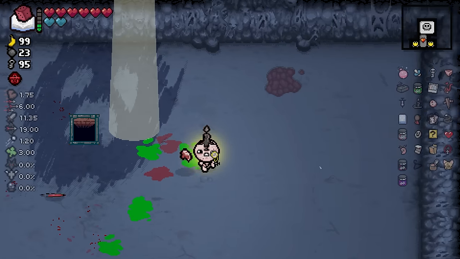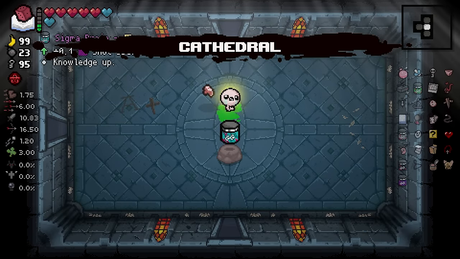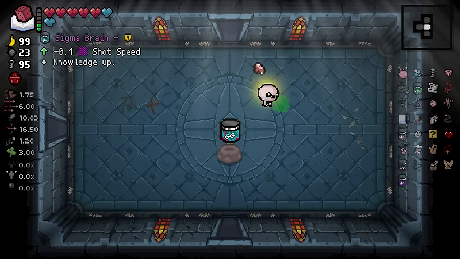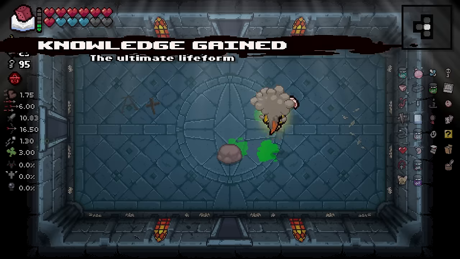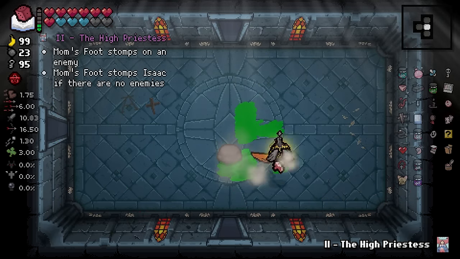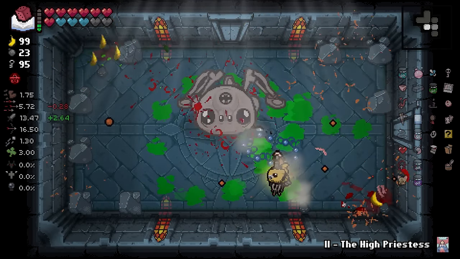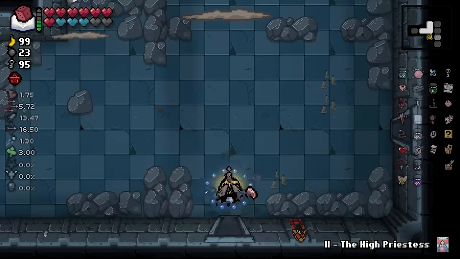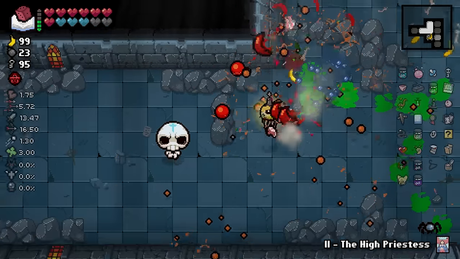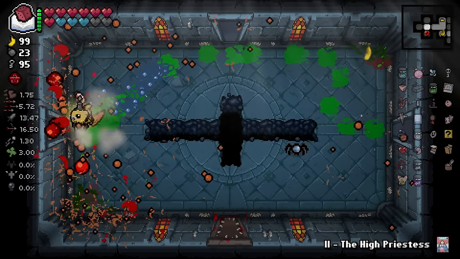Poof! Boom goes the dynamite, baby. It doesn't even matter. He just gets deleted from the game. I love it. Oh, we got another one! Sigma Brain! Oh my god. He's actually crazy with it. Hang on. Wait a minute. Oh, we do a lot of damage now. Hello? What's going on? I have so much knowledge. My brain is overflowing with knowledge. They call me Ty Lopez.